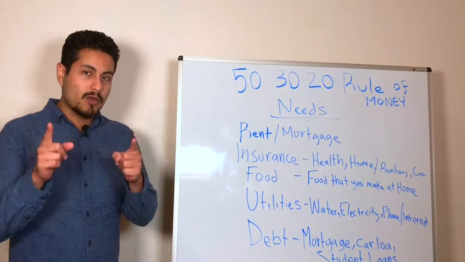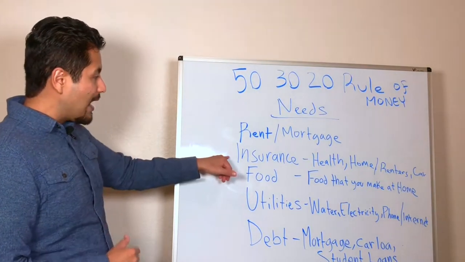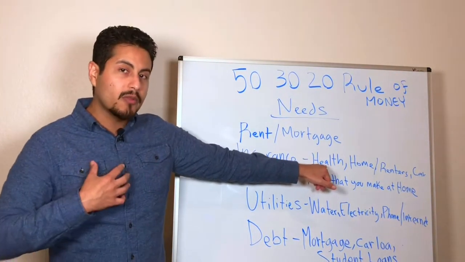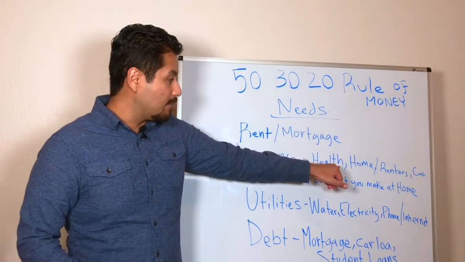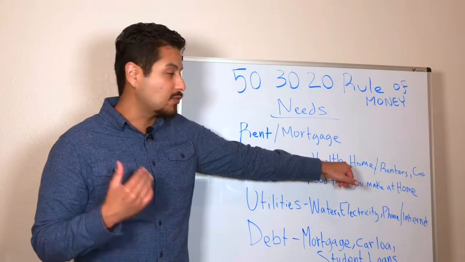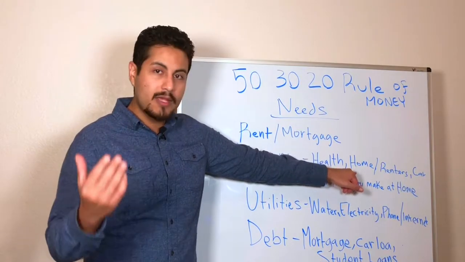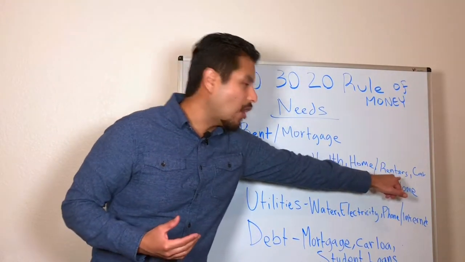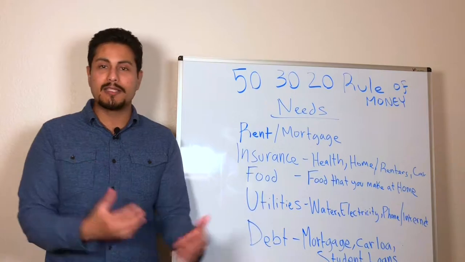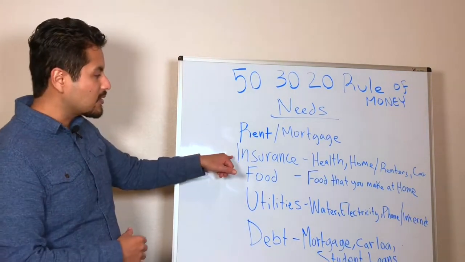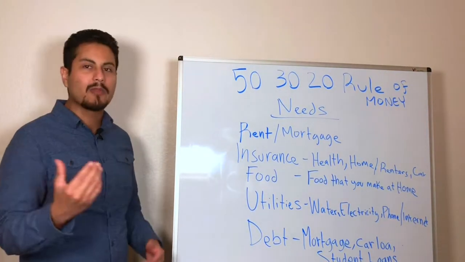Insurance. Now this is where it's very important. The reason why it's a need is because our health, ourselves, we are the most important. Our homes, we got to protect our assets, which is our house. Or if we rent, we have an apartment, we have things in our apartments, they have to be protected. And our car, you know, if there's an accident, our car gets damaged, that needs to be protected. So that's the reason why insurance, it's a need. We have to pay for it guys.